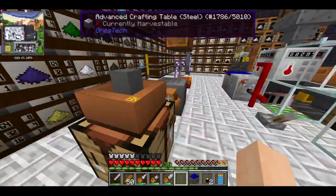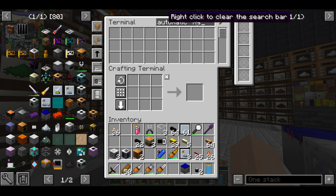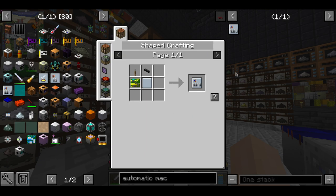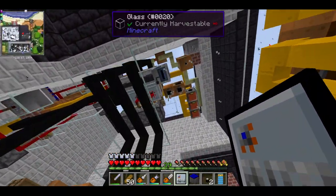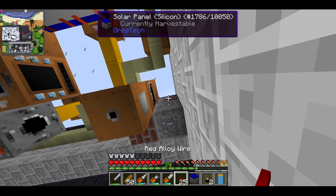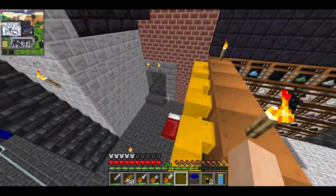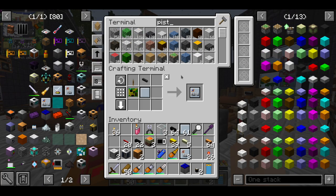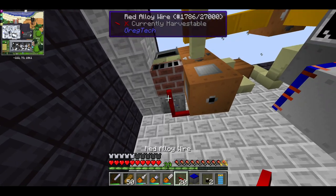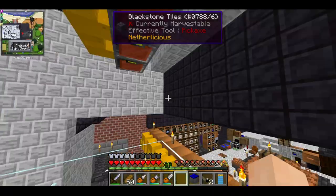And I'm going to need an automatic machine switch. Here we go. What are we missing? Lever? Okay. Cool. This will come up. Go up here. So we'll just throw that onto you. We'll bring some red alloy wire down underneath, and we'll bring it into a piston, which I'm sure I have around somewhere. Sticky piston, and I have some glass on me, so that's not a big deal. Actually, we're going to need to bring that down one. That piston goes here, point you up, put the glass here, all good there.